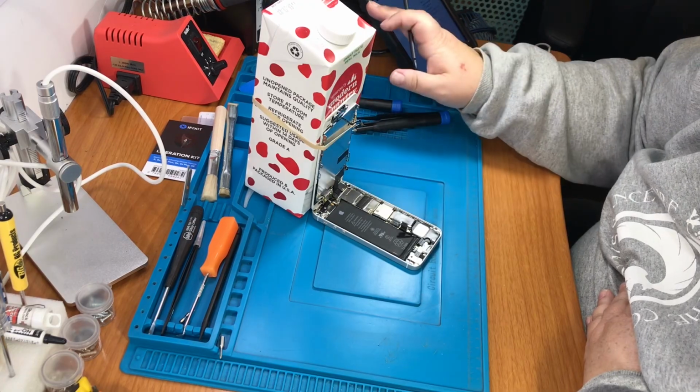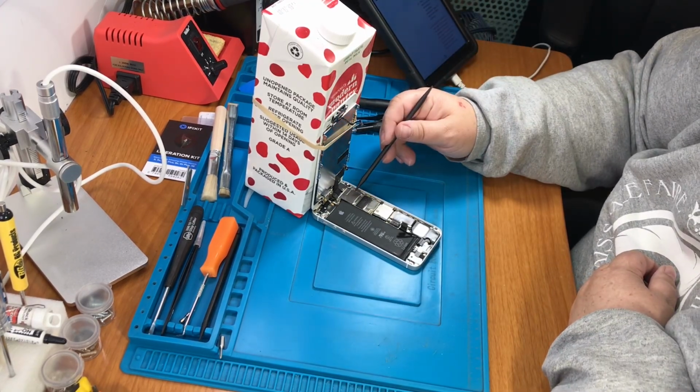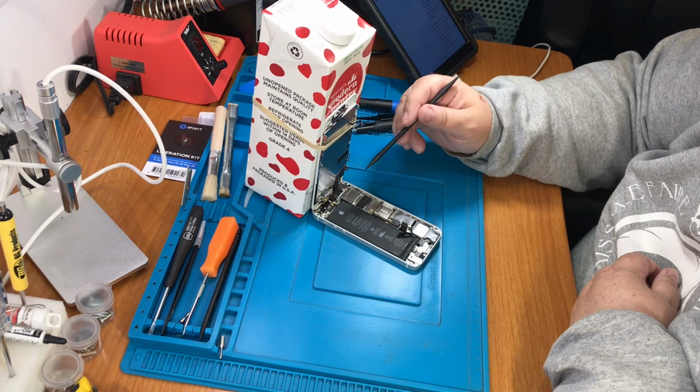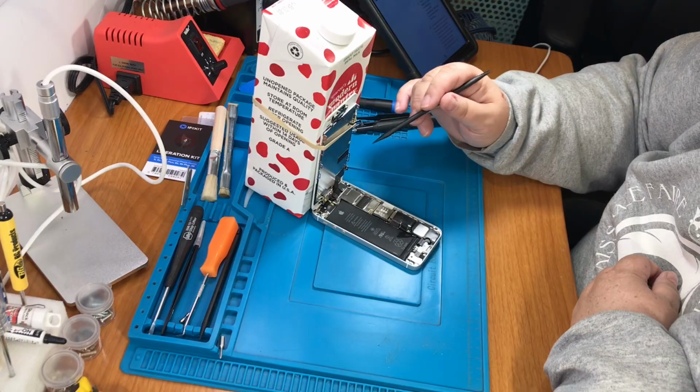And it says, be really, really careful. Do not mix them. If you put the wrong height one in the wrong place, it's going to cause a hell of a lot of problems. So be very, very careful.